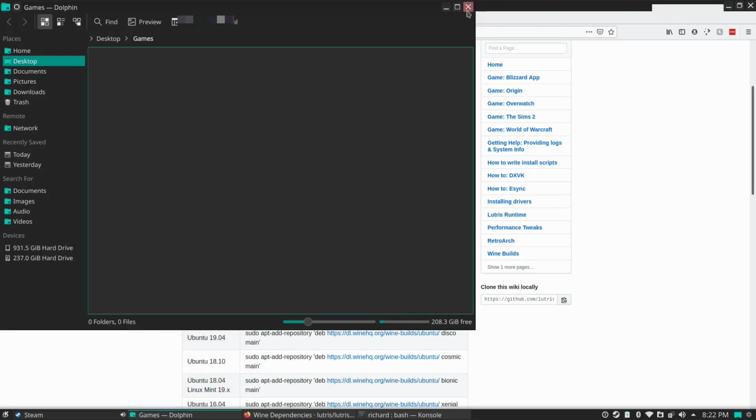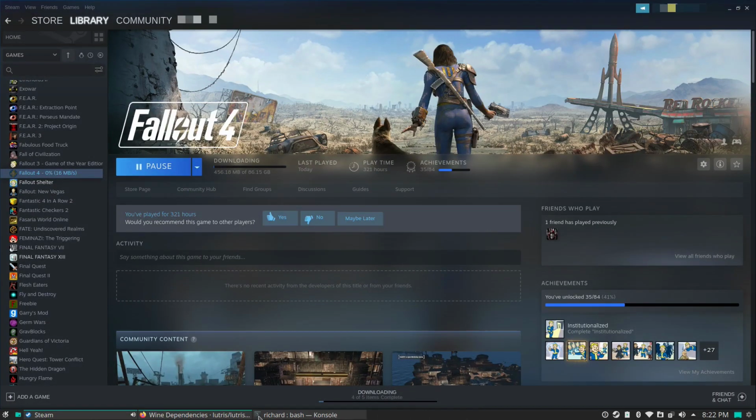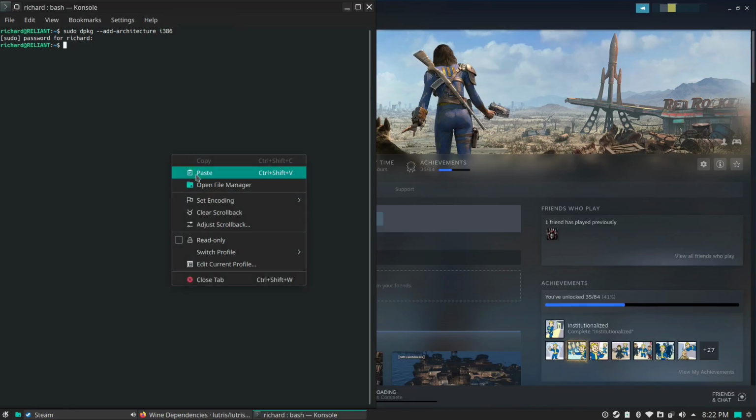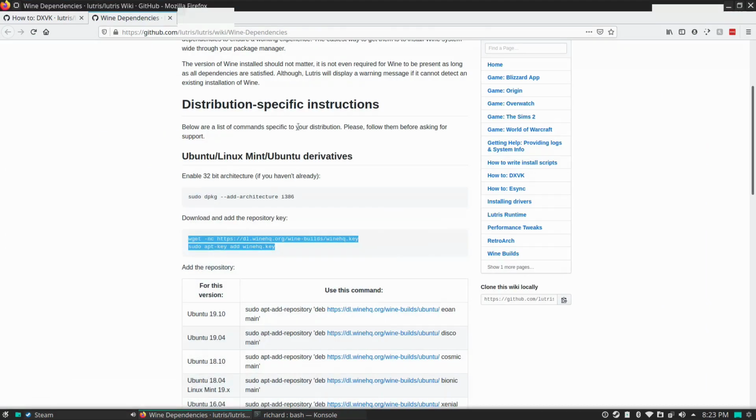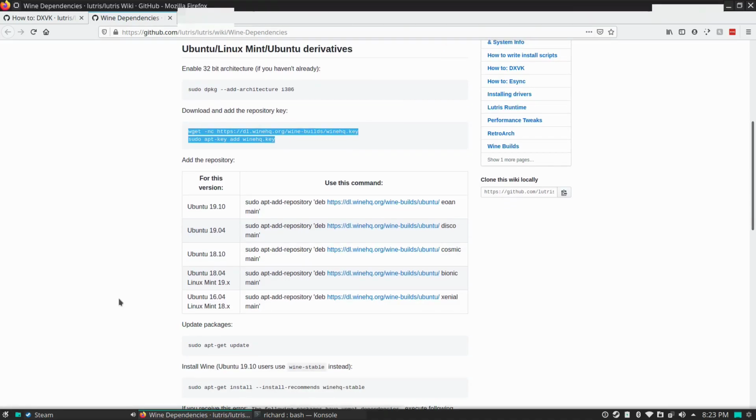So I'm going to go ahead and run these next two commands. This is going to add the Wine repository so that I can get the latest Wine, not the one in the Ubuntu repositories. And then it will go ahead and install the Wine key, so that once I hit enter here, the signed key for WineHQ will be there, so then apt will let me install things.